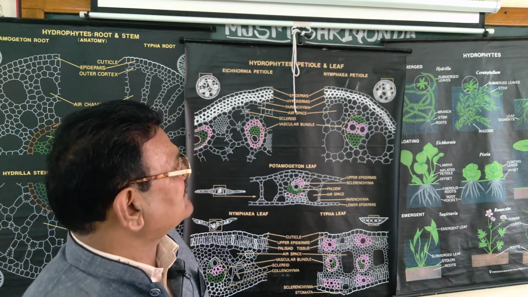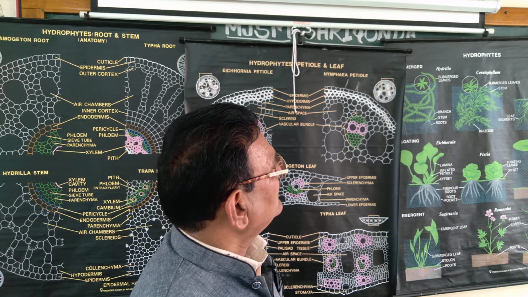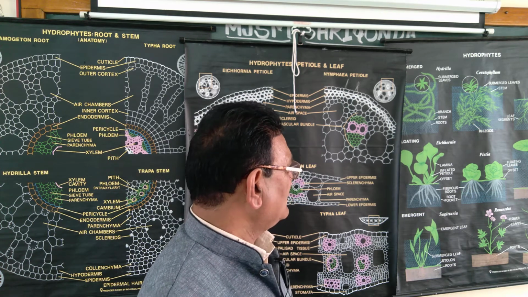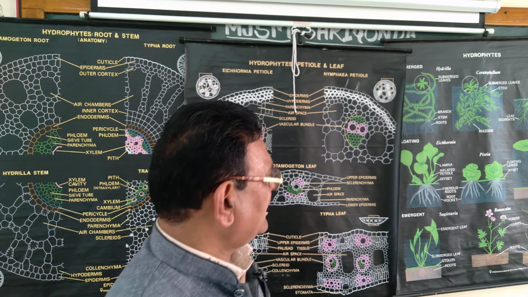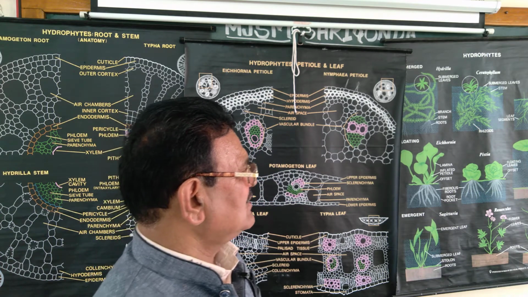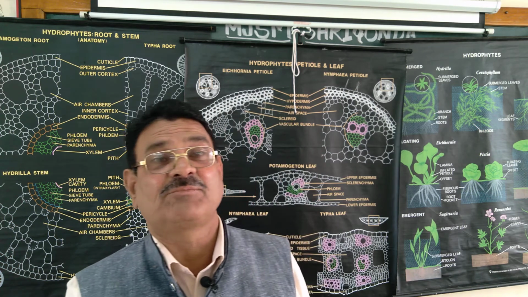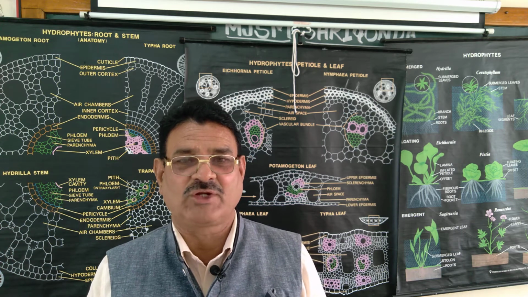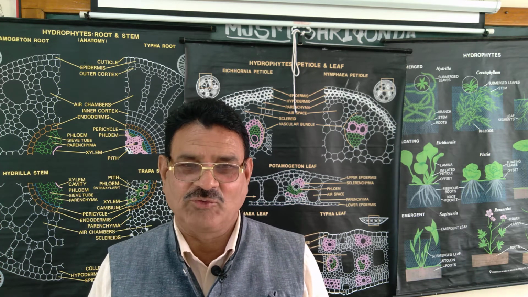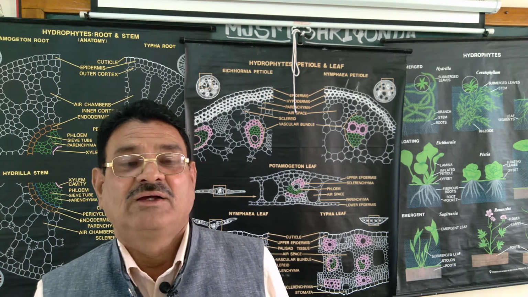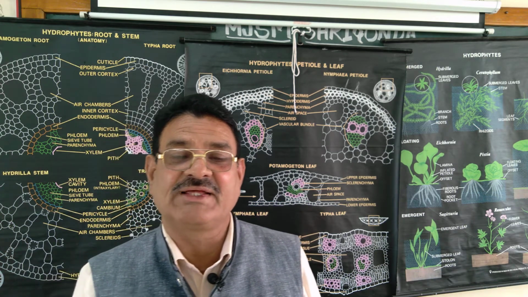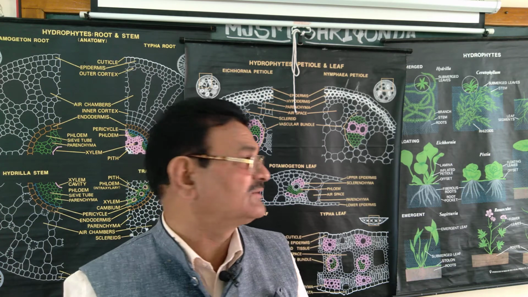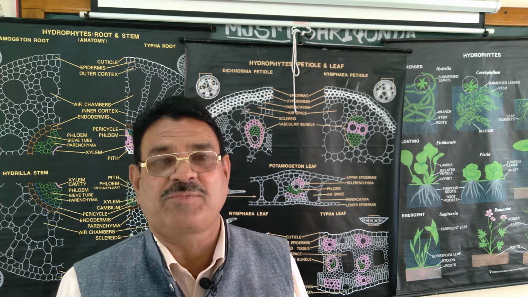The examples of hydrophytes are Hydrilla, Ceratophyllum, Utricularia, Eichhornia, Pistia, Nymphaea, Nilambo, Sagittaria, Ranunculus, Cyperus, Trapa and Typha. That is, hydrophytes are subdivided into 4 groups. Free floating hydrophytes, example Azolla, Eichhornia, Pistia. Rooted hydrophytes with floating leaves, example Nymphaea, Nilambo, Trapa. Submerged floating hydrophytes, example Hydrilla, Vallisneria. And marginal or amphibious hydrophytes, example Typha, Cyperus, Polygonum, Ranunculus and Sagittaria. These are important plants of hydrophytes.